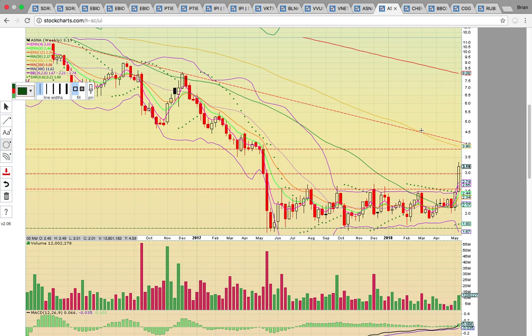If you look at the weekly chart here, now this shows you the upside potential. There's a sideways channel for multiple months, and then this week it broke out of the top of the channel. That was the close here back in July, the high close, and so that signals more upside. And then now it's breaking above the close over here in May, and so you want to see it stay above $3. As long as it stays above $3, it should signal more upside potential.